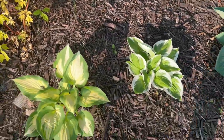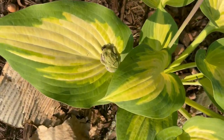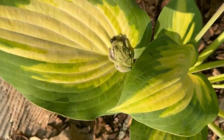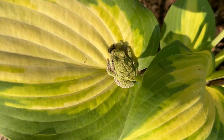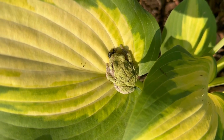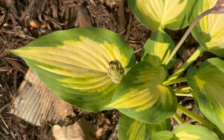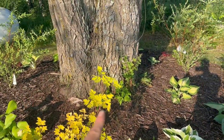Oh my goodness. Look. Look at that. It looks like it just caught a snack. My gosh, the camera's not doing it justice, but it is just glistening in the sun. I love that. Okay, so for sure, I think I'm gonna do 3 columbine.